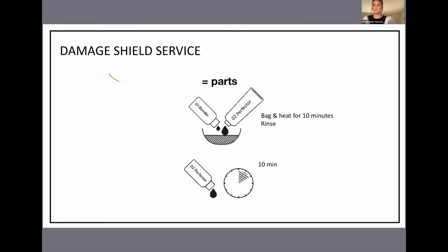So damage shield. This is going to be equal parts of your bonder to equal parts of your perfector. You're going to put a cap on it or a bag and heat for 10 minutes. With mine, I like to go about 20. After that 10 minutes is really when that cuticle starts to open, so I like the damage shield treatment to really get in there.